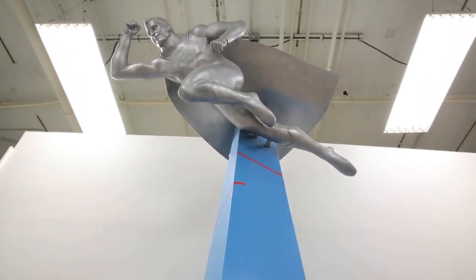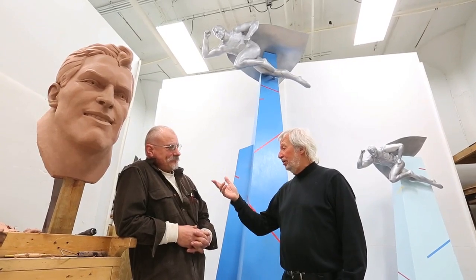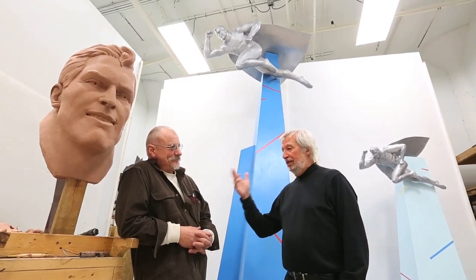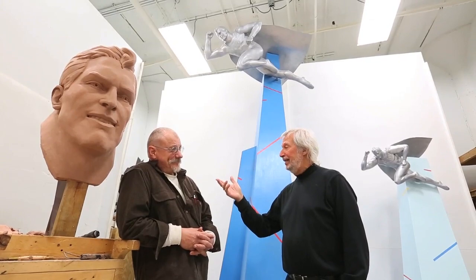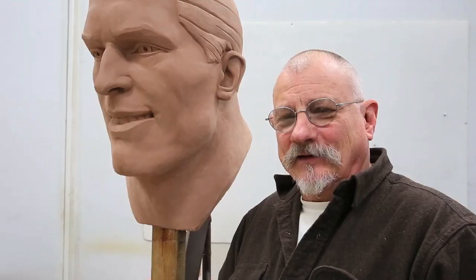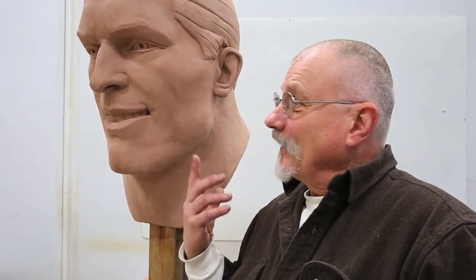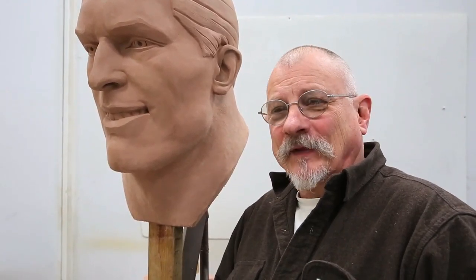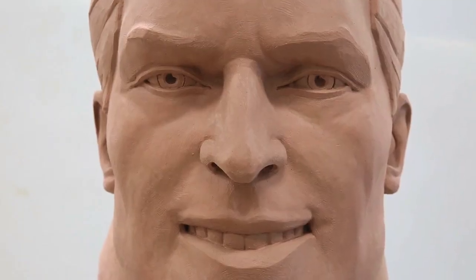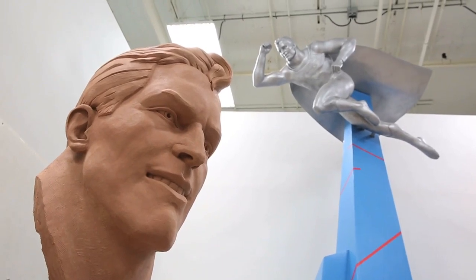Some years ago, my good friend Hutch Stoller came to me and said, Cleveland needs a Superman monument. I quickly agreed and said, okay, I'll come up with a concept — you come up with a handful of people that can help make it happen. As part of my concept, as I'm standing next to Superman's head here, we're hoping to do Superman about 12 feet long from the tip of his hand to the tip of his toe, flying.